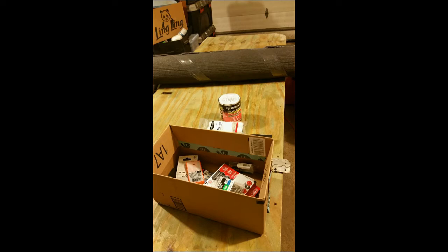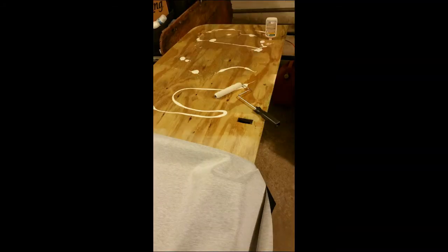I've got the materials in order: basically new carpet, new backing, contact adhesive, wood glue. I repaired the hinges and cleaned them, and all nuts, bolts, and screws are ready to go. Now, the first thing I did was put on the backing material. I cut the holes for the latch and glued the backing material to the bottom side of the hatch. Then I used waterproof wood glue to glue the carpet to the top side of the backing board.